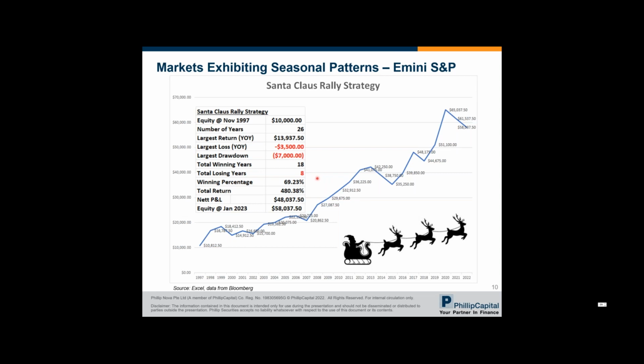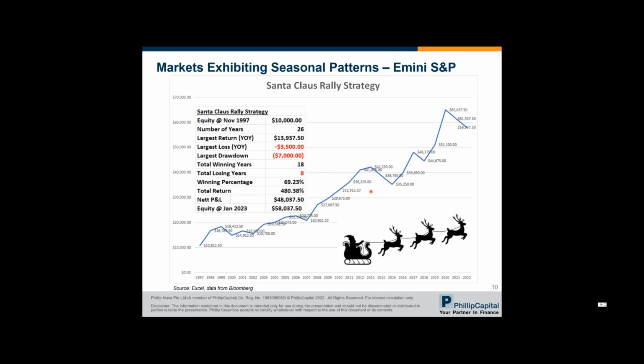So historically, S&P 500 has shown a pattern of stronger performance during the period of November to April and weaker performance during the period from May to October. There's a famous pattern known as Santa Claus rally, though not consistently present every year, as it can also be influenced by a variety of factors. Yet it is still a pattern that some traders may take into consideration when making investment decisions.